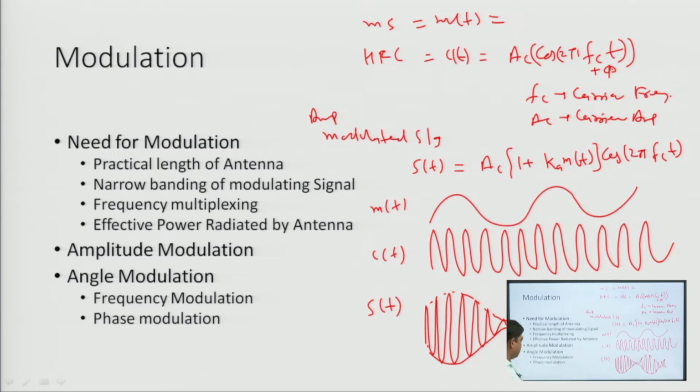And in frequency modulation, basically frequency of the carrier is varied as per the modulating signal. Then we are drawing here, its frequency is increasing as per the amplitude of the modulating signal, and again decreasing, increasing, and so on. Then it will be like this, carrier with the constant amplitude but varying frequency.